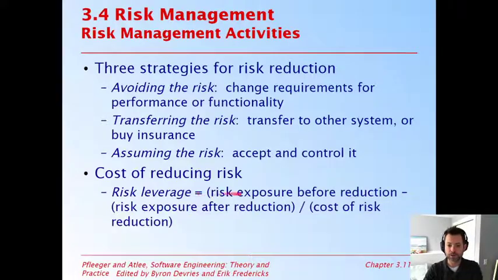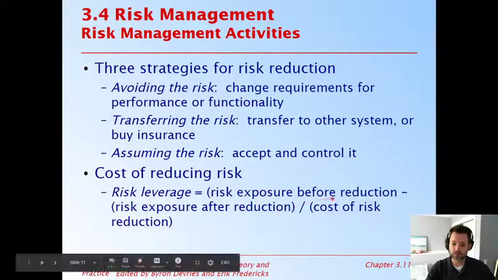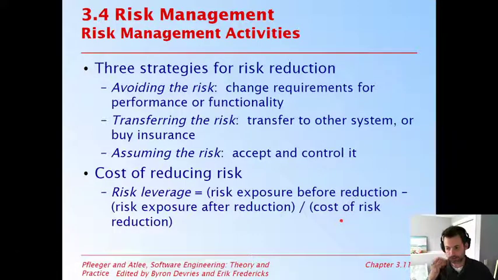Wrong way. Before and after. And before and after is before and after whatever you did to reduce this risk, whether it's buy insurance, whether it's patch it, what have you. So it's going to be a subtractor here divided by the cost. And what this is going to get you, ideally, is a data point that you can use to back up your decision.